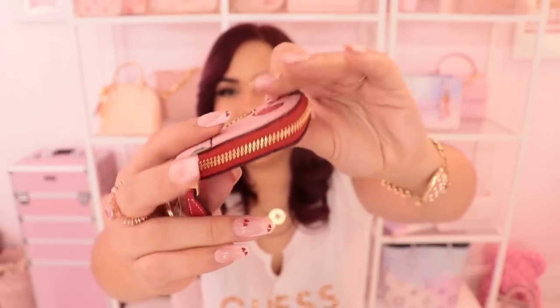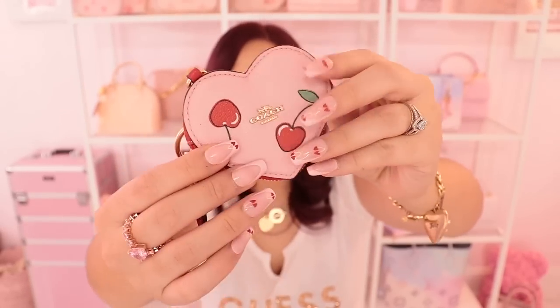So here's how the outline looks. It is red. I just wasn't digging the red strap. If they would have made the strap any other color, I would have gotten it. They should have made it white. It would have been perfect if they would have made it white, like the heart shaped bag. But because they made it red, it was a pass for me. But who knows? Maybe I'll change my mind. We never know these days with me wanting so many bags.